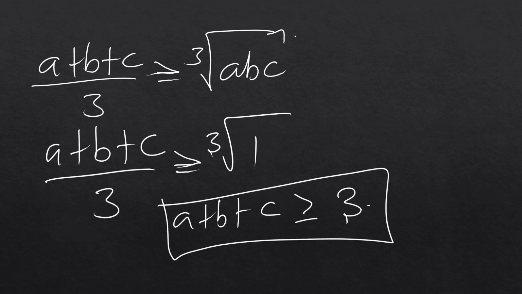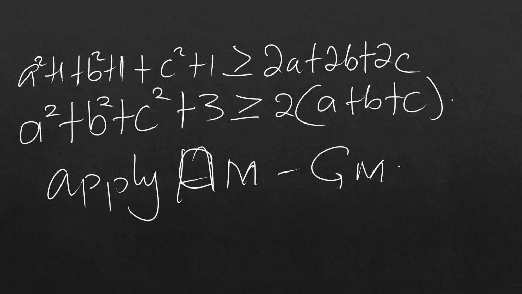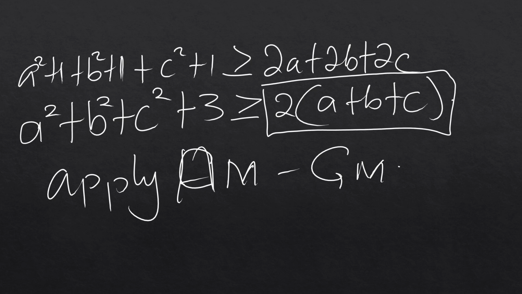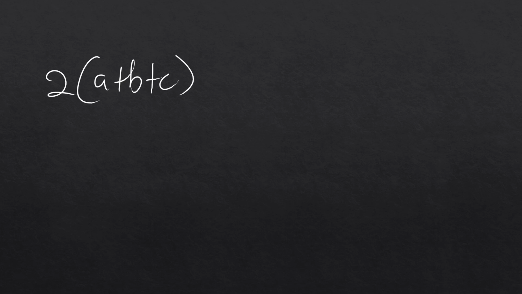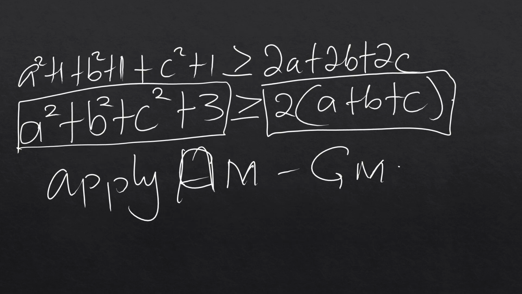If this is true, if this is what I have now, then remember what we had earlier. See what we have there. So how are we going to combine them? Let me bring the number back. I'm going to say that 2 bracket a plus b plus c is greater than or equal to a plus b plus c plus 2. This was what we had here.